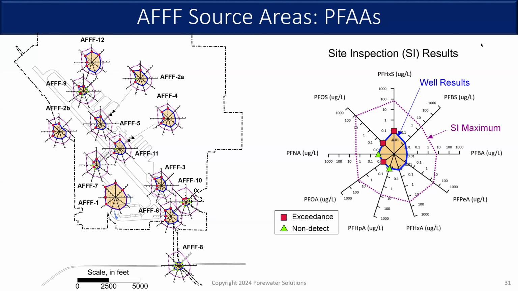And then if you look at the top of this map, AFFF12 is one source area at the top. Looking at that, you can see on the left side, the long chain compounds tend to be lower concentration than the right side, which are the short chain. So long chains are less than short chains. We have both sulfonates and carboxylates present. We can see that between the top and bottom axes. So having long chains and short chains on two different sides of the diagrams and your carboxylates and sulfonates on top and bottom really helps us evaluate pretty quickly where we have similarities and differences between source areas.